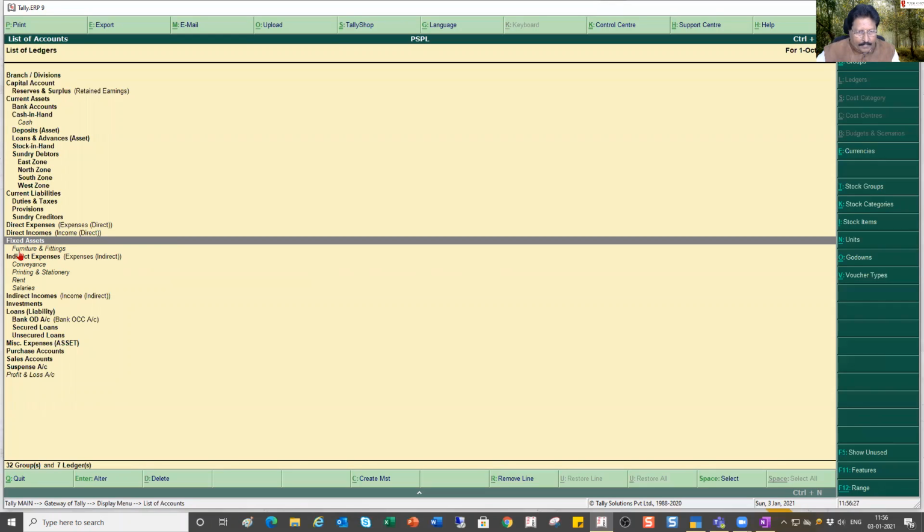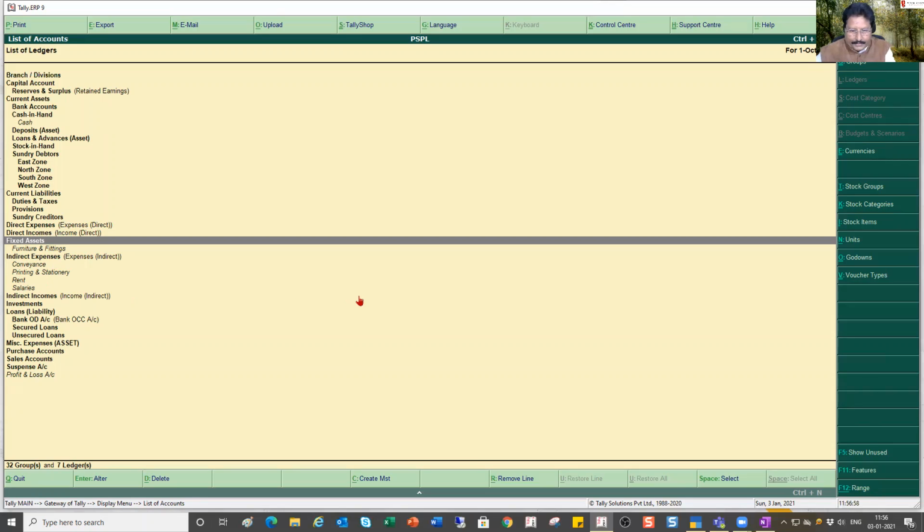You will notice it is very easy now for you to understand the structure. Furniture and fittings is in italics, which means it is a ledger, and it is slightly indented to the right of fixed assets, which means fixed assets is the parent of this. Similarly, if you come to indirect expenses, we created conveyance, printing and stationery, rent and salary.